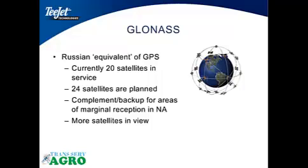For applications in North America, it has some benefit, but it's fairly limited. What it really provides advantages is in situations where, for whatever reason, you are not able to see enough of the constellation of GPS satellites to get a position solution. Probably the most common one in agriculture is because you're operating at the edge of a field where there are trees overhead blocking a view of a portion of the sky. In that condition you would lose your GPS solution, but with the ability to look at GLONASS satellites, you would probably not lose your position because there are more satellites in view.